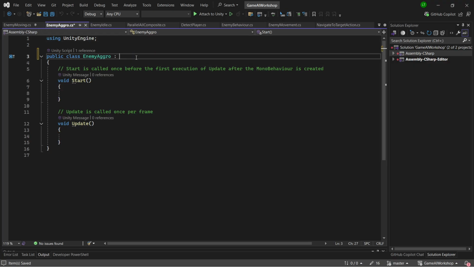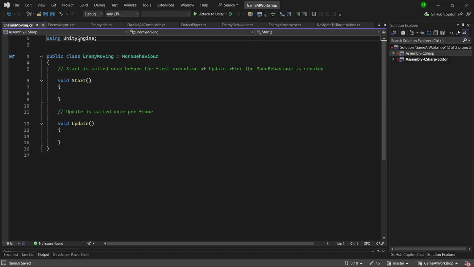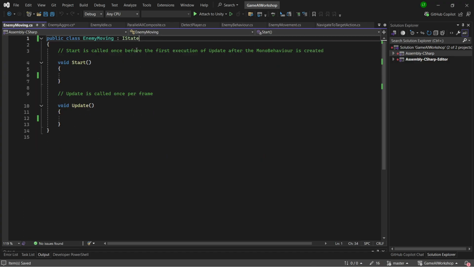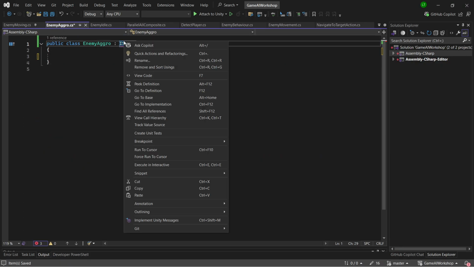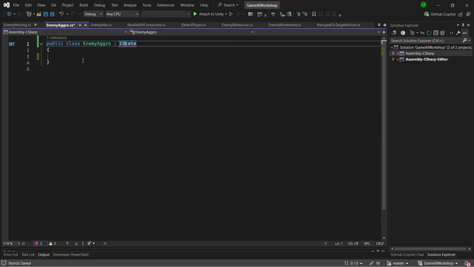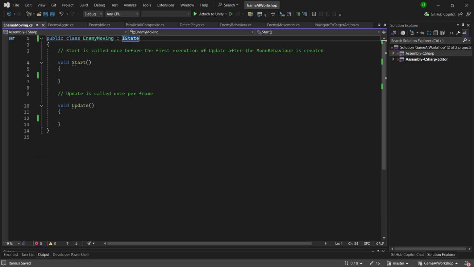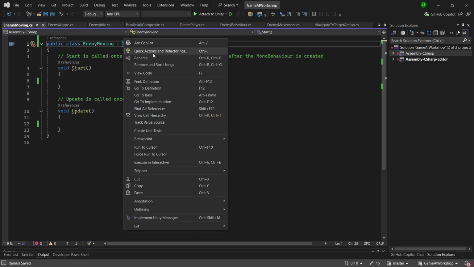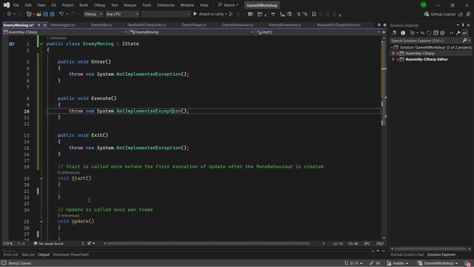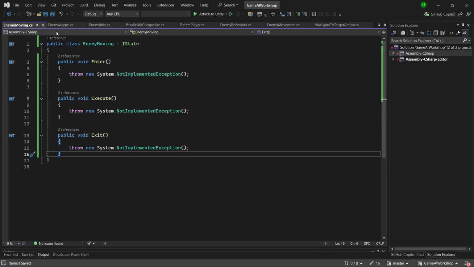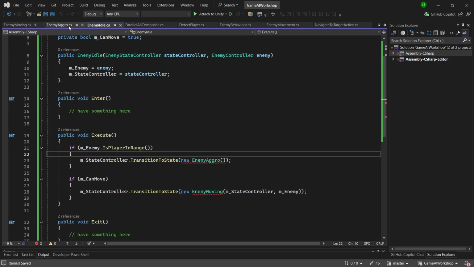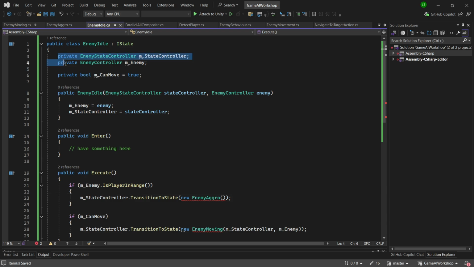Okay, I just removed this state. Okay, good. Remove all of these and then implement the interface. With all of this, then implement the interface. Good. Then I also need to have these same things.